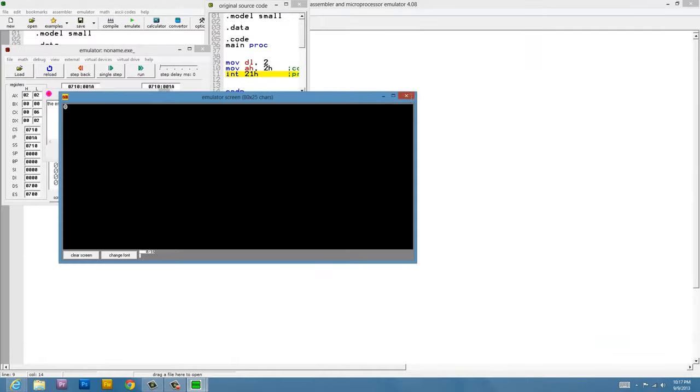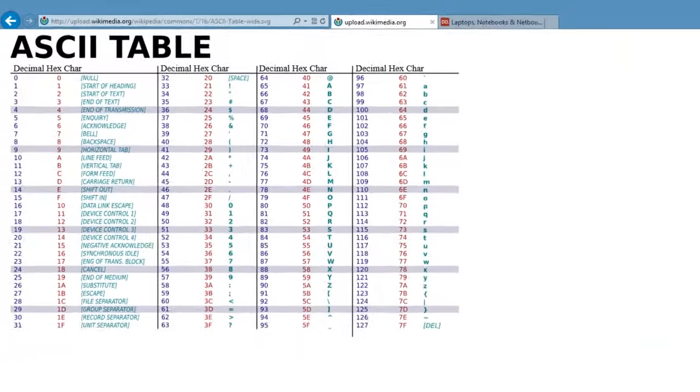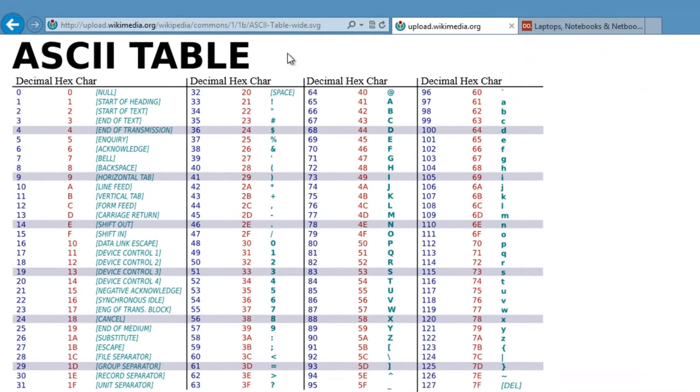I'm going to explain to you guys what that means. I'm going to first open up my ASCII table I have here. Now again, so this is the ASCII table. This is basically giving us the value of a decimal to hexadecimal to character. The characters are what's going to print on the screen. These green things here are what's going to print on the screen. Now, we wanted the character 2 to print out on the screen, right? So the character 2 has a decimal value of 50 and a hexadecimal value of 32.